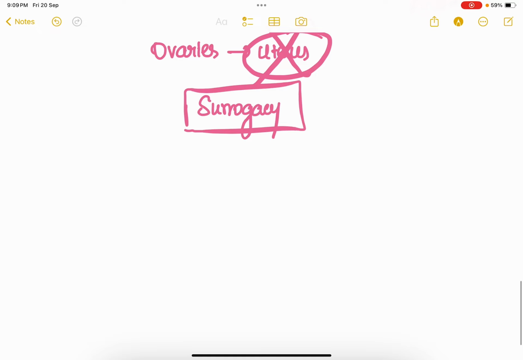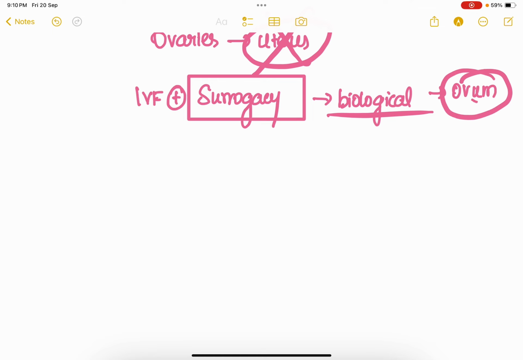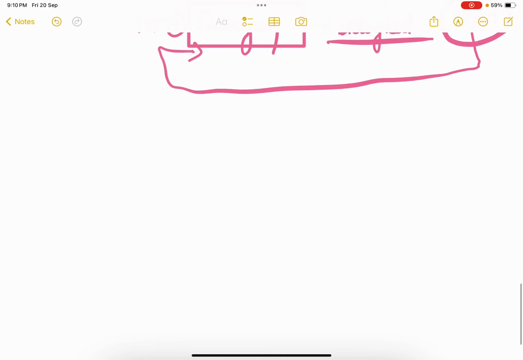Okay, what do we mean by surrogacy? We all know that surrogacy is having their own biological child through some carrier. So through these carriers, they can have their own biological child. So with IVF, in vitro fertilization, with surrogacy, they can have their own biological child because the child is going to come from their own gametes, from their own ovary. So through their own gametes, through IVF and surrogacy in another female carrier, they can have their own biological child. So what is the management of choice in these patients?